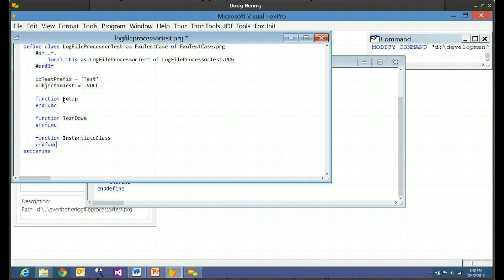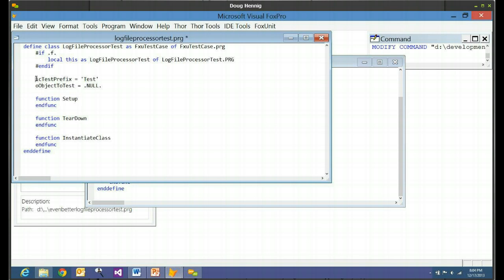What will happen is that other than the setup method and the teardown method, which we'll talk about in a minute, that FoxUnit knows about, every other method it will think is a test method, and so it'll run it as if it was a test. Well, for a helper method like this instantiate class, it's not a test method. It's there to assist or support other test methods. I don't want this one to be run that way.